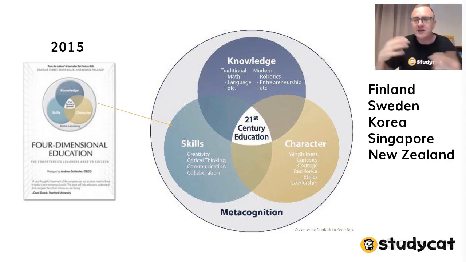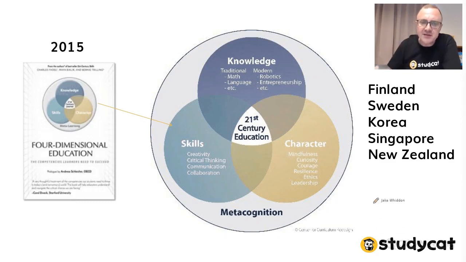There's no point in learning all the history, it's great, but it's not going to help you get a job in the future. You can just look it up now. It's going to be things like robotics and maths and languages. Languages are going to be important because learning languages is also about computer language as well. He also kept in the skills, critical thinking, creativity, etc.